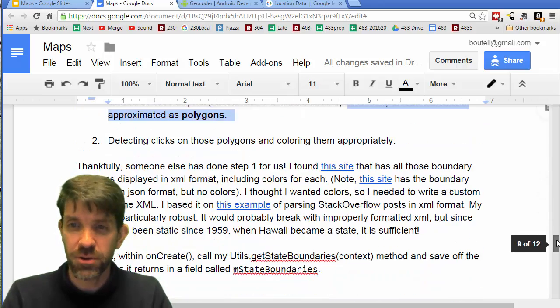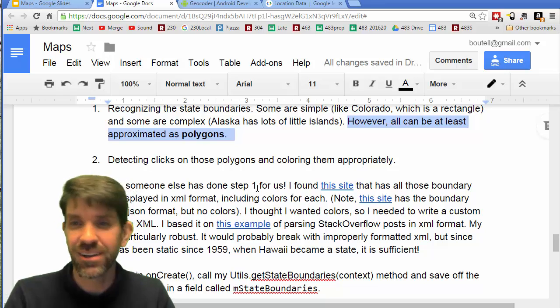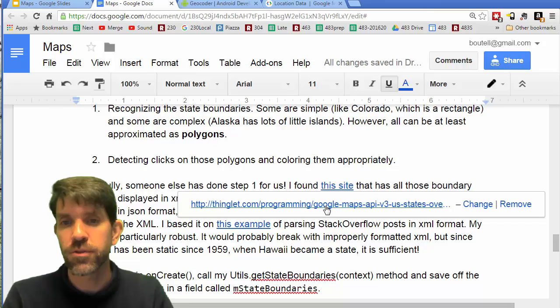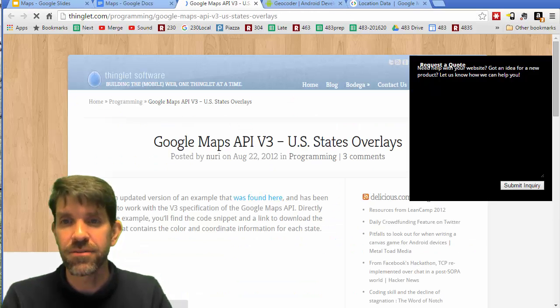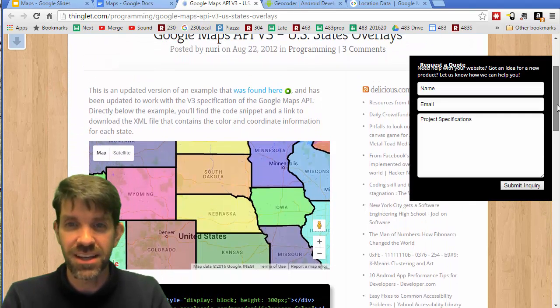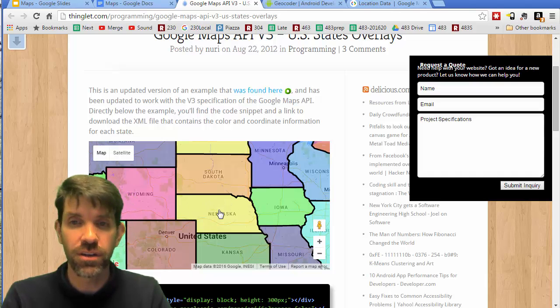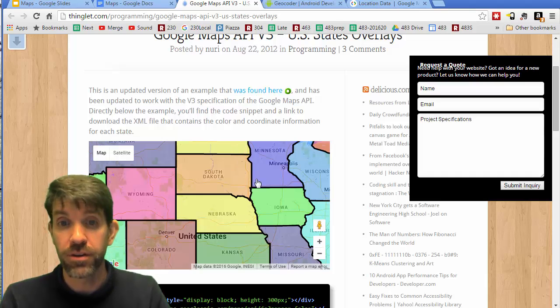Now it turns out that, oh thank God, someone already has done this for us here. I am grateful for this. So there's a couple different sites. This first one actually gives US state overlays. It's beautiful. I mean, you can see here that's just wonderful. That's a pretty good level of granularity there. Even if they aren't perfect, they are certainly close enough. They're excellent.